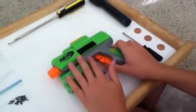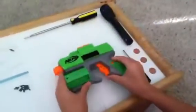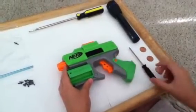So today I'm going to be showing you a video on how to modify your Nerf StrikeFire. It's a Nerf Dart Tag series gun.